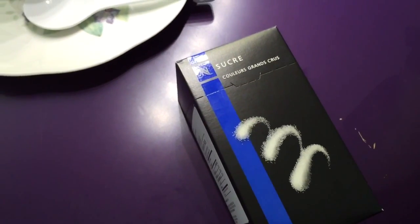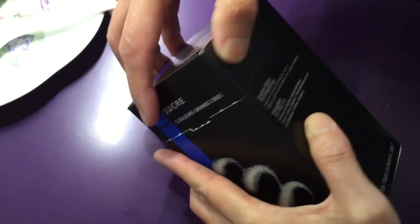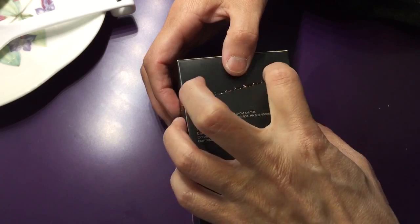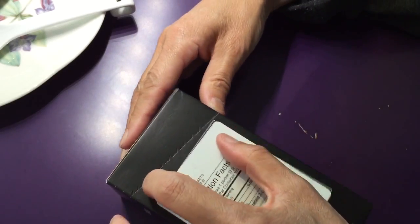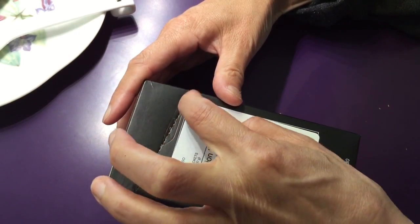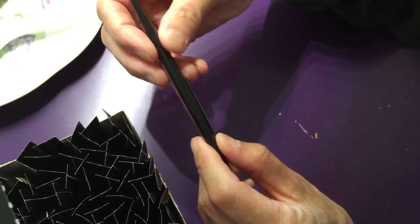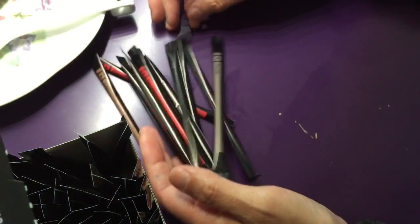So leave it a little bit high so we can see. So here is the sugar. Good design is always easy to use and easy to open. Wow, look at how easy it is to open. Just use your finger to go through it. Oh, that's 100 sugars. Each is different with a different name. Take a few more out. Wow, each has a different color. I so love it.